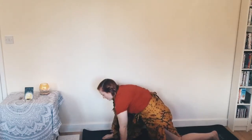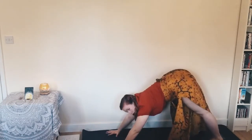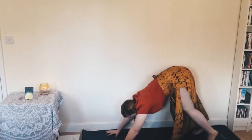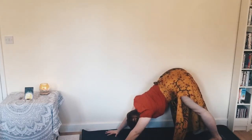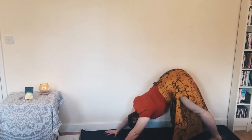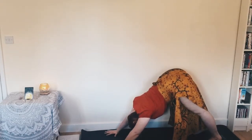Lovely. Bring those hands down, we're going to step back into downward facing dog. Let's pedal out the feet a little bit here, fingers are nice and spread. Elbows — if they're facing outwards just roll the biceps in. Rolling the shoulders open like jam jar lids, lifting the hips up nice and high. Bend the knees generously if you need to find length in the spine — if you're a bit tight in the legs that's okay.